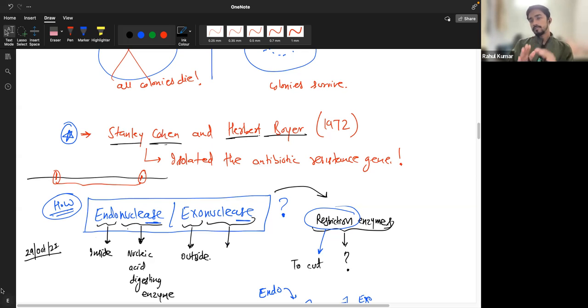After everything that I have told till now, would anyone like to give me an experimental plan? I figured out an antibiotic resistance gene in a bacteria. I identified it, first step. Using restriction enzymes, which is endonuclease, I cut it out, second step. Now, what? I want to use it as a marker for my experiments to make recombinant DNA technology. So what will I do?